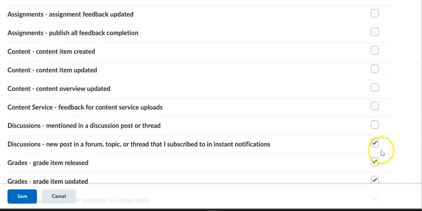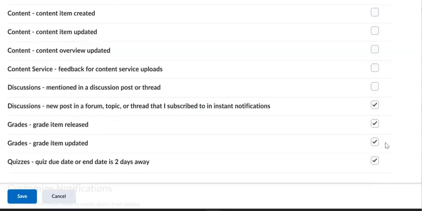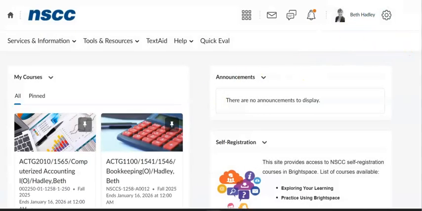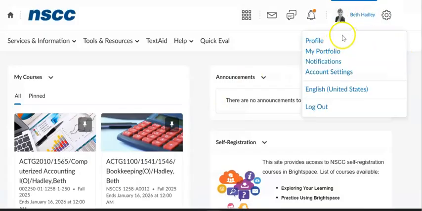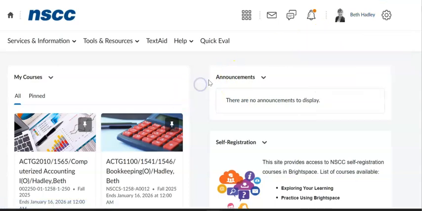And then discussions so that you can see if a classmate has posted a question or if you've got a response to a question you've posted in the Q&A. And then, of course, for grades, any grades that are being released, you will most likely want to receive that in your inbox for your email. Okay. You won't have a picture there yet either, so if you want to even go into profile, you can work your way through and add a picture.